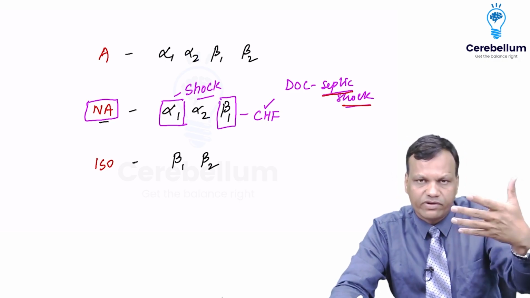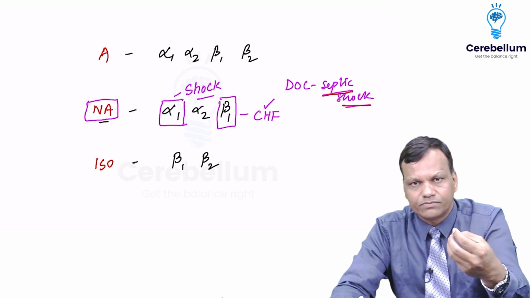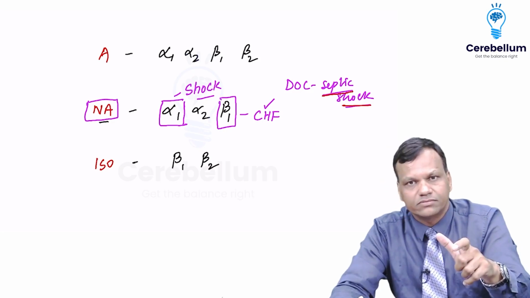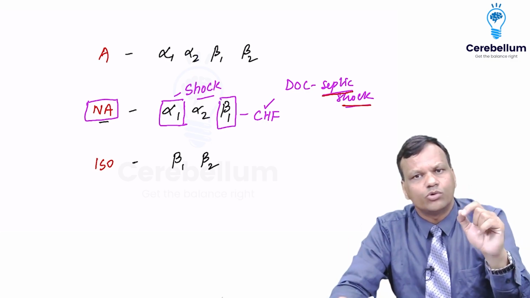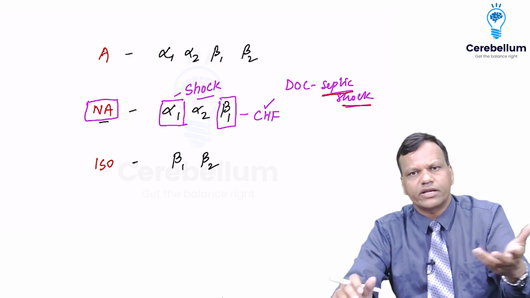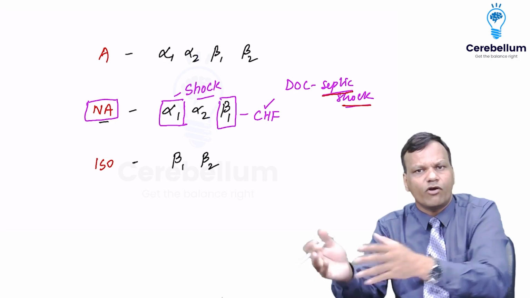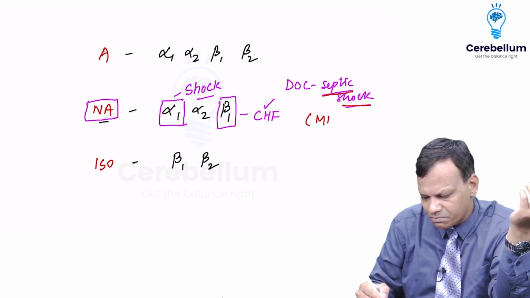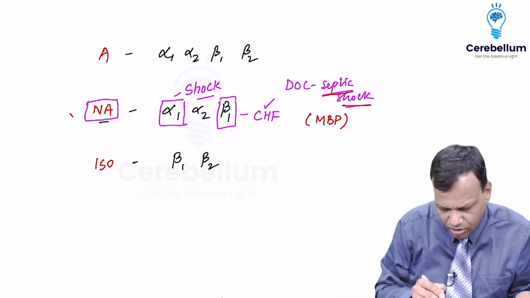Okay. So there will be four options. One option will be increase in blood pressure. Second option will be decrease in heart rate. So which will you check? Very good. Keep it simple. Why we are giving noradrenaline? To increase BP. So check BP. If the BP is increasing, that means it is working. If it is not increasing, it is not working. So do not make complications. Why we talk about heart rate? We want to increase blood pressure. So look at BP. So we will check the progression by measuring the mean blood pressure. If it is controlled, means the drug is working. Okay. So that is noradrenaline.